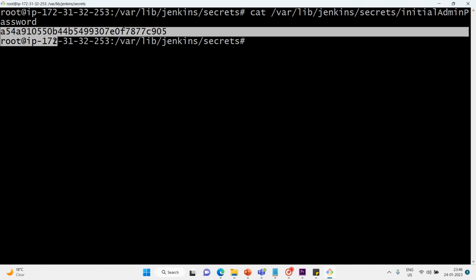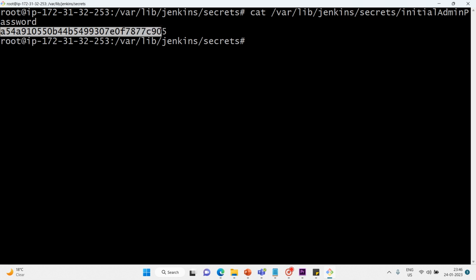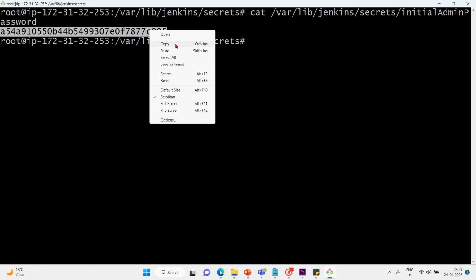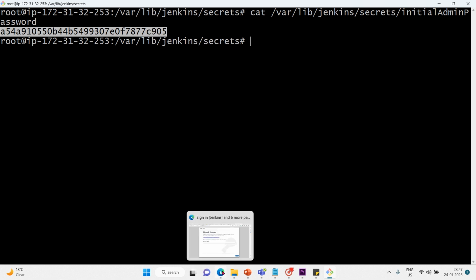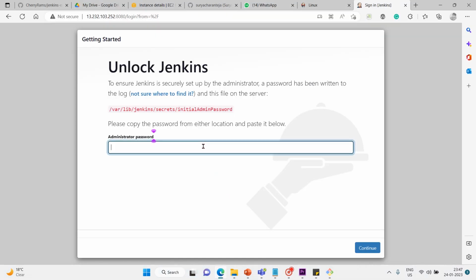I just want to show you various files in the Jenkins directory and make you familiar with the folders and files which exist in the Jenkins directory. That's the reason I have taken the first step, the relative path. So let me copy this and let's get into the browser now and paste it here.